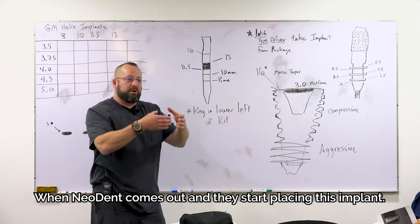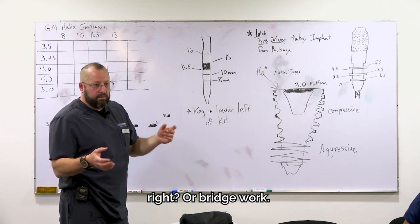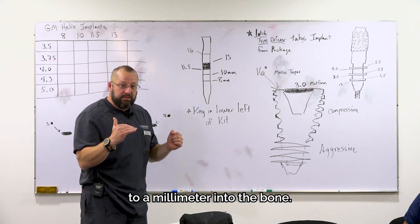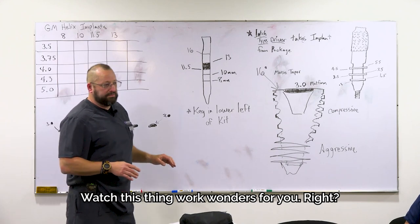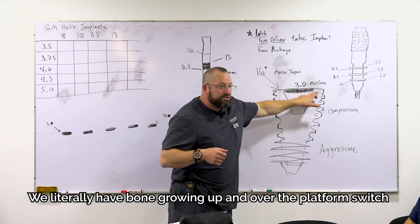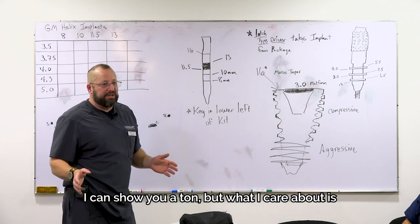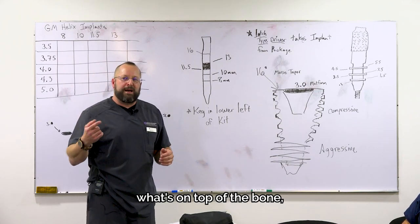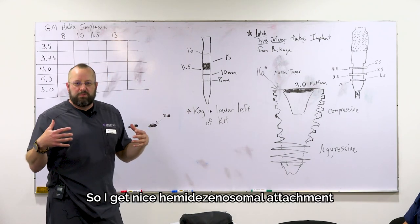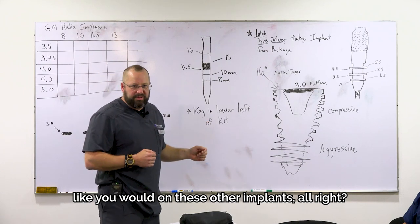So, just to share some fun stories. When Neodent comes out and they start placing this implant, not crestal level, but for especially your singles today, right, or bridge work, if you guys can push that implant down a half a millimeter to a millimeter into the bone, watch this thing work wonders for you, right? We literally have bone growing up and over the platform switch on each side of this implant and up against the abutment. That's cool. It looks really nice on x-rays. I can show you a ton. But what I care about is what's on top of the bone. The tissue. So I get nice hemidesmosomal attachment right up against the side of the abutment. You're not probing past this like you would on these other implants, all right?